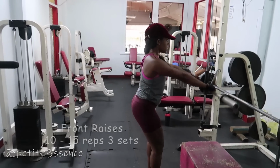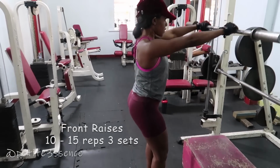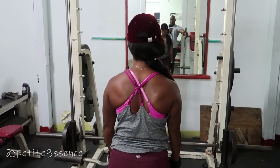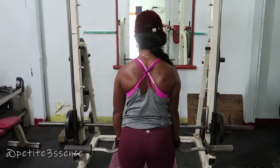I pretty much just went on into some front raises. It strengthens the shoulder and stabilizes the muscles. I did like 10 reps of this. I was just using the bar for this one.